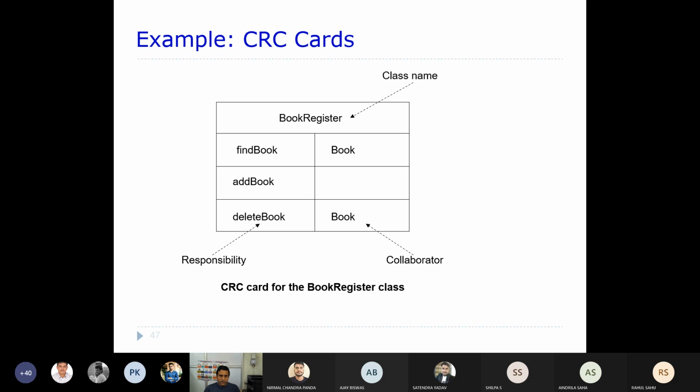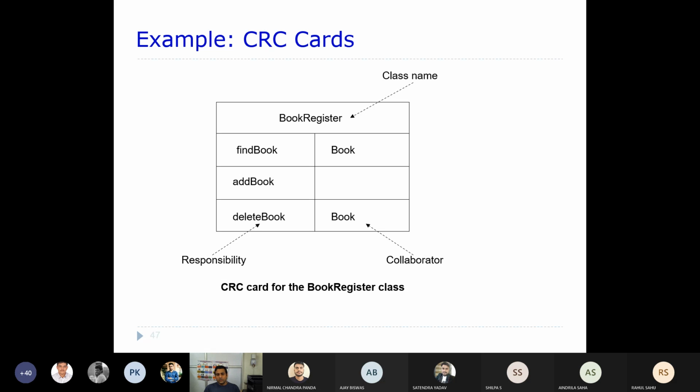Now, when this class is going to handle the responsibility of find book, it is going to collaborate with the other class, that is the book class. So there is a book register, and it is going to collaborate with the book class.